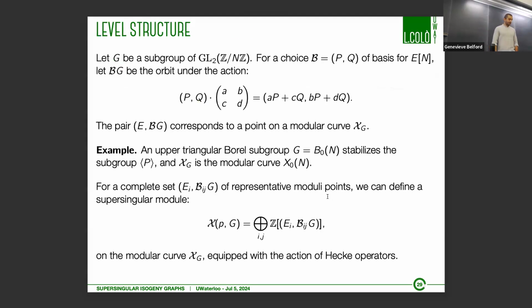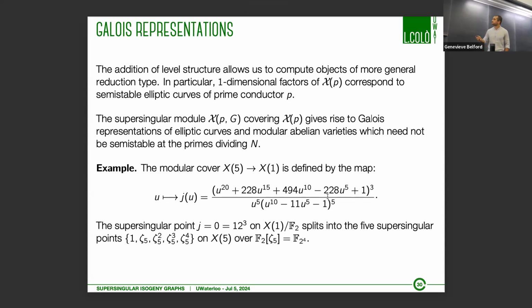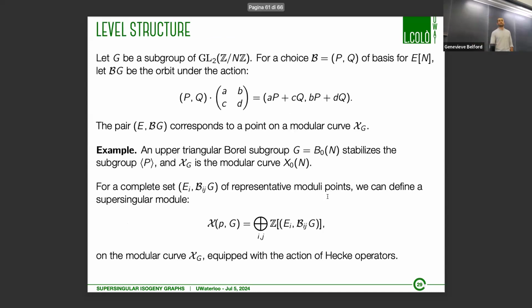What we plan to do, or we are trying to do now, is to see what happens if we endow all this construction with some extra modular structure. So what happens is, in fact, with the identification of Hecke operators as adjacency matrices of the supersingular isogeny graph, we are actually able to construct isogenies. And this is what Mestre was doing.